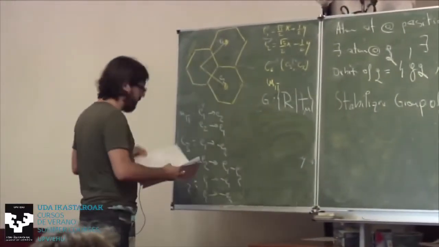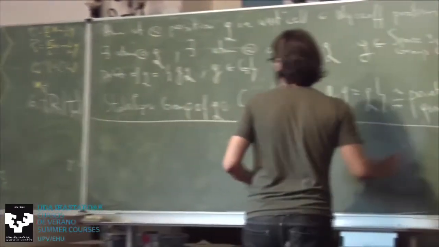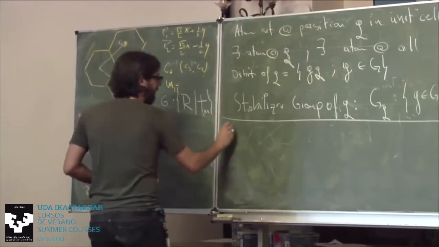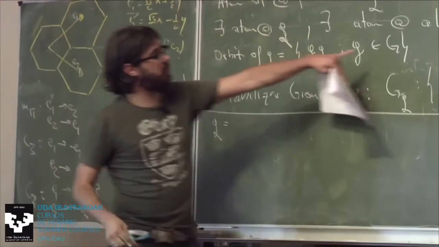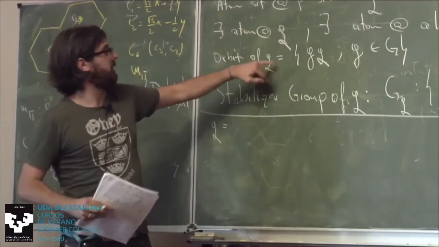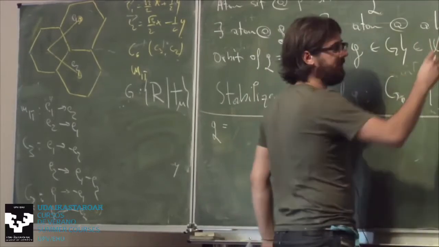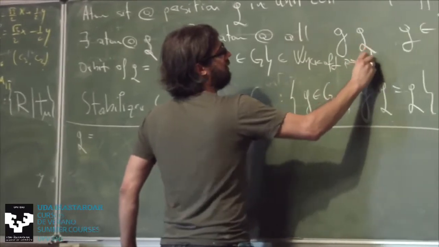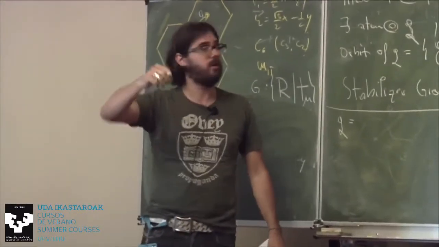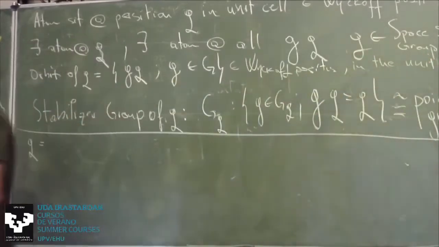So it leaves this point invariant, and now I'm going to give some examples. Obviously, this means nothing if I pick just a random point on the lattice, because this stabilizer group is identity. But say Q belongs to a Wyckoff position. The orbit of Q, which is all the positions obtained by acting with the group on Q, is called the Wyckoff position. So a Wyckoff position is a set of positions. So I say, here's my point, act with all the elements of the group in the unit cell, so without the translations, and then I get the full Wyckoff position.